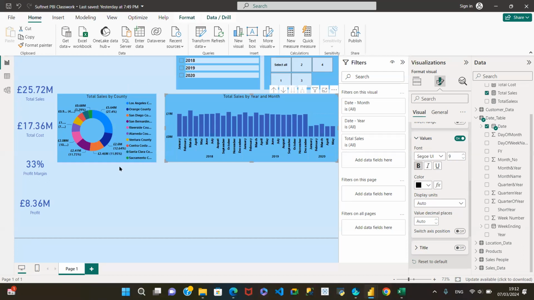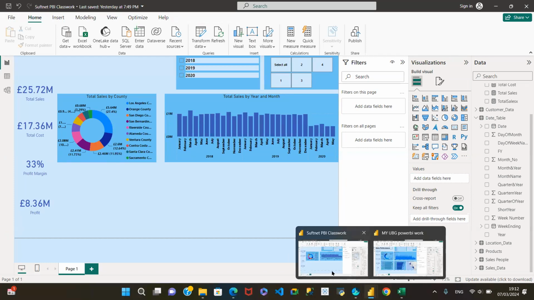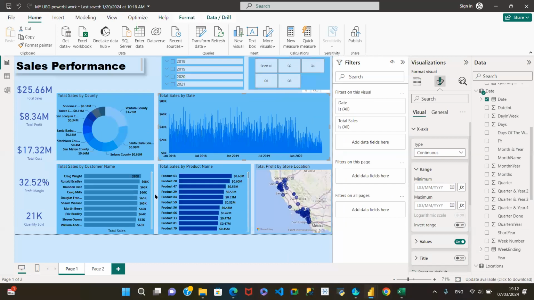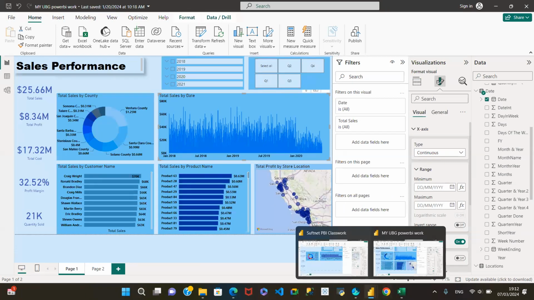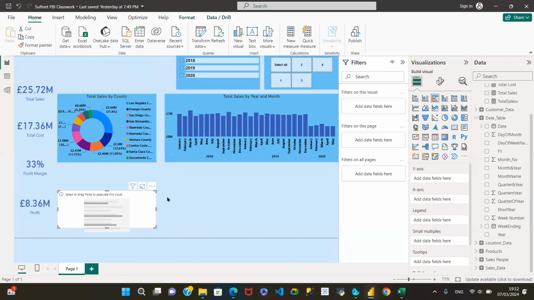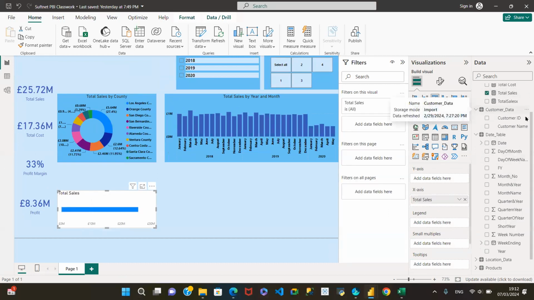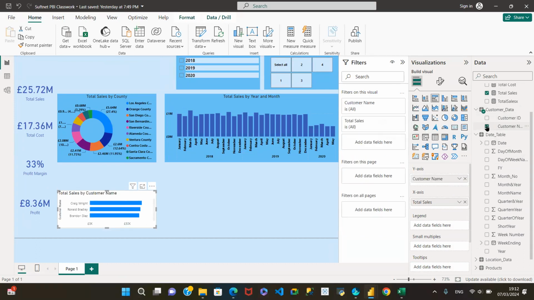But yes, and then the next one is total sales by customers, I believe. So by customers, then by product name. So let's do those two quickly. And it's something that looks like this. Again, total sales by customer. So we can choose customer names here.